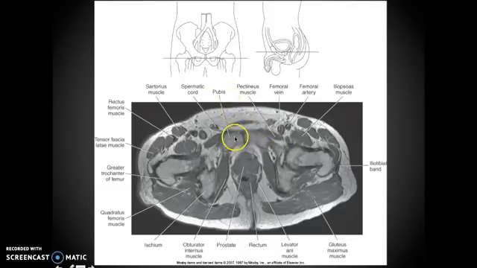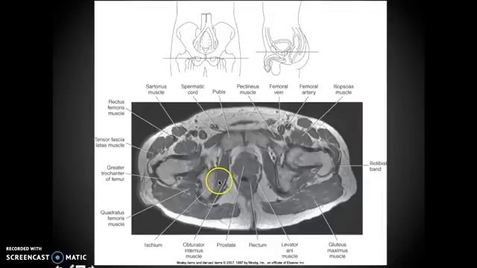So if we start here, you have your pubis, pectineus muscle, you have your femoral vein with your femoral artery, your iliopsoas muscle. This is your IT band right there. So gluteus maximus, I want you to know your rectum. There's some thickening there, I'm a little concerned, and the prostate. This is the MRI T1, so we can see the tissues really well.